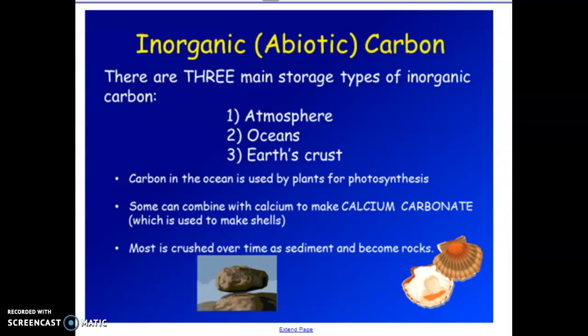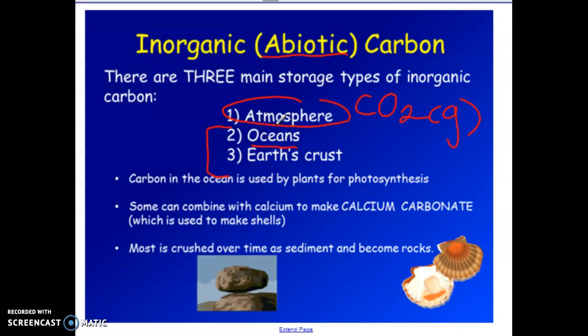Okay, so just to add on to the carbon cycle, or the idea of carbon. Remember that carbon can be found in biotic organisms, so things that are living, and abiotic. We've already talked about the atmosphere. Carbon dioxide gas is found in the air. But there are two other sources of carbon found in non-living things. The first is actually within oceans. Oceans, or different large bodies of water, do have carbon within them.